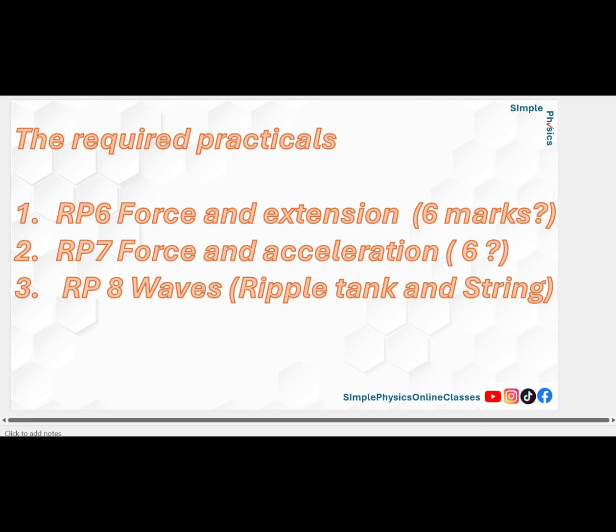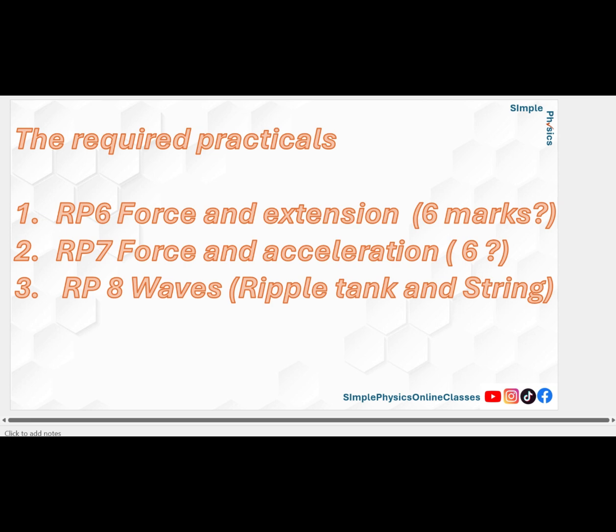And then RP8, waves: ripple tank and a string. Those are 2 separate experiments. That hasn't come up. In fact, it hasn't come up for 3 years either. So I'm expecting maybe that as a mini practical, not necessarily as a 6 marker, but we'll go through what needs to be done for those anyway.